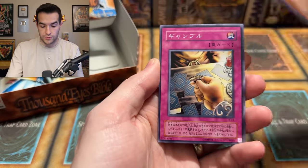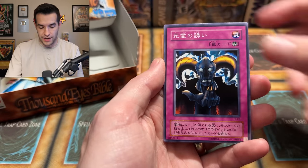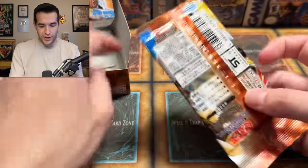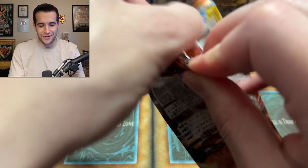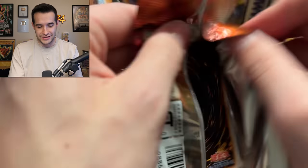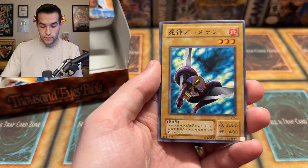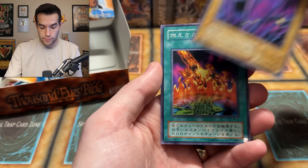Deep Sea — Ruxon special — Burning Land, Gamble, Skull Invitation, and a Limiter Removal. These are some tough ratios. Goblin Attack Force, Dokuro Yaiba, Cold Wave, Souls of the Forgotten, and a Burning Land. Two packs left — is this normal? Let me know in the comments. I wouldn't be surprised if they had some crazy weird ratios. I think we have three rares, one Super, one Ultra — I'm expecting one more Super.